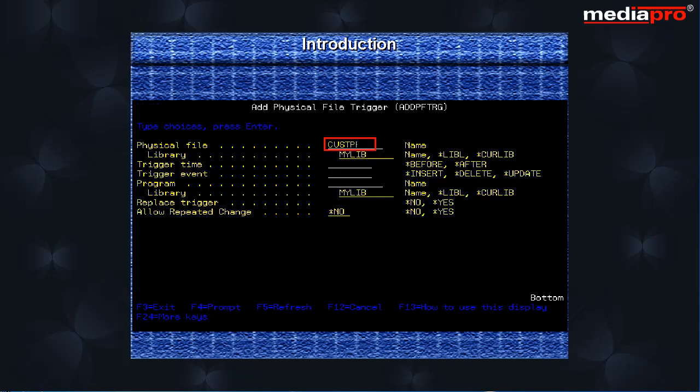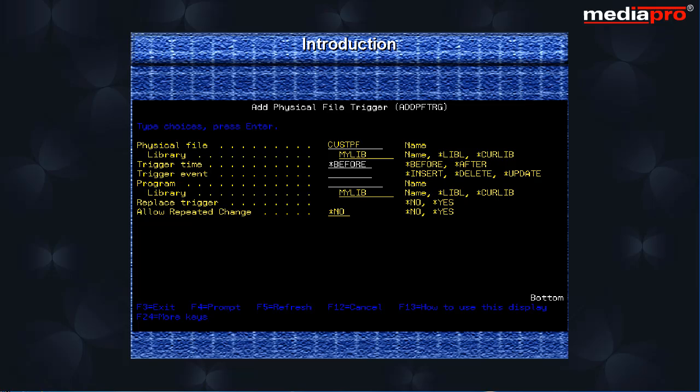We specify custpf on the file parameter. The trigger time parameter can be set to either before or after. Here we specify *before since we want the program to run before the record is inserted.